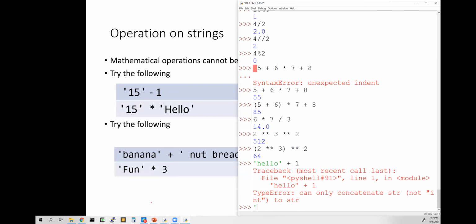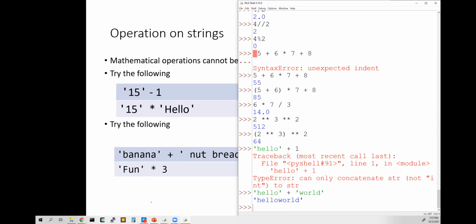But it will work with two strings. Now let's say hello world. I have two words, I put plus. We will glue the two terms together. This is what we call concatenation. Concatenation means you glue the two terms together.